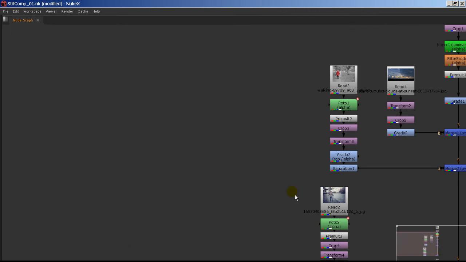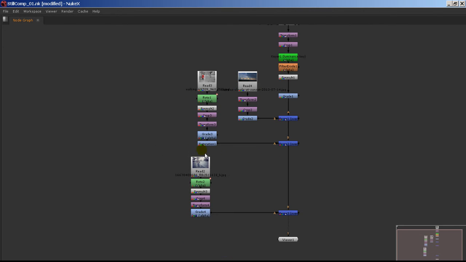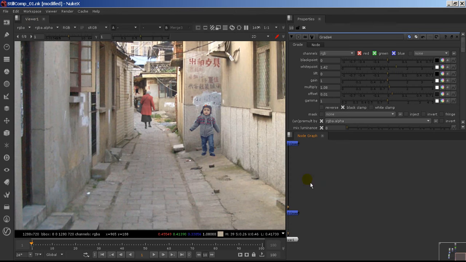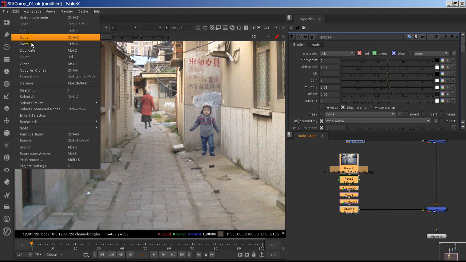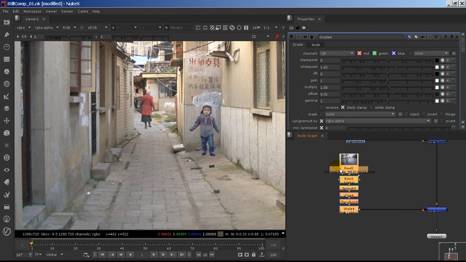All right, now, as we continue working in Nuke, I want you to consider each one of these little nodes here, not necessarily the sky in this instance, but Helen and Colin. You can consider them assets, because once this is done and we have this final grade node here, we can really do whatever we want with it. So let's say I went into this and I grabbed all these and, under edit, you can see there's copy and paste and all that stuff. So I'm just going to copy and paste.